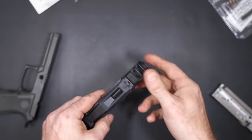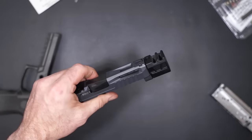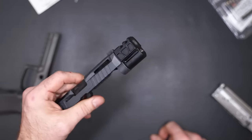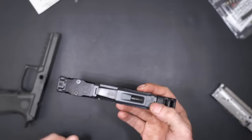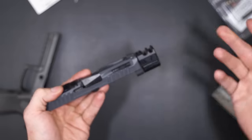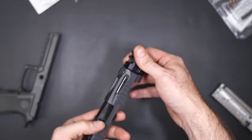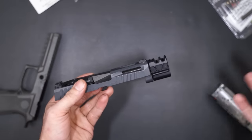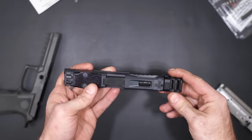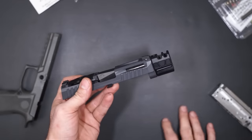They do sell out really quickly. I did buy this with my own money — and I will tell you, it is kind of crazy expensive. I think I paid $365 for this barrel and compensator combo. The reason I paid for it instead of asking the company to send it to me is they were kind of strange when I emailed them, wanting me to make a video in a certain way, and that's not how I operate. So I just bought it and did the video how I want to do it. Nothing against them, but I don't have any affiliations with them and no promo codes for them.